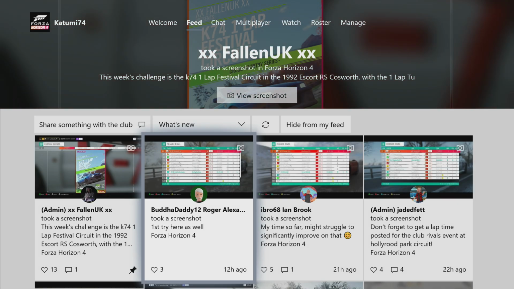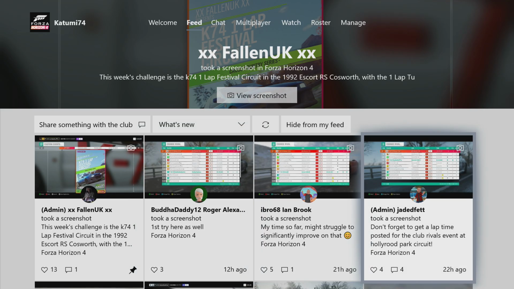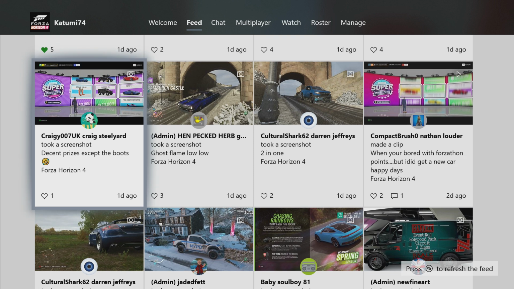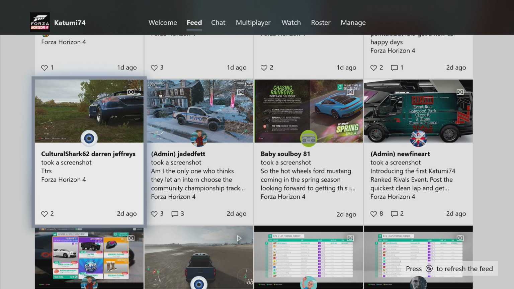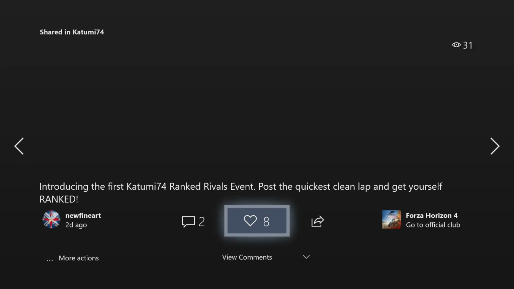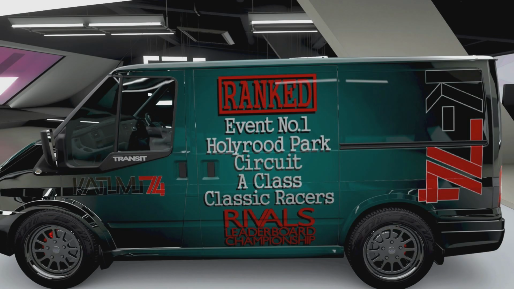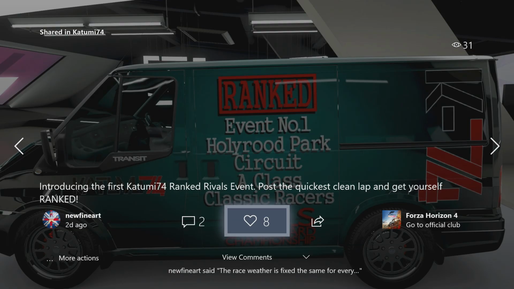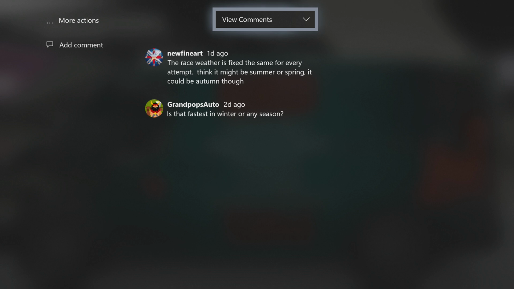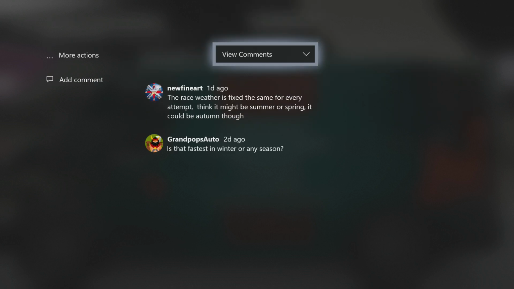Ah, this is something different. So, this is, let me have a look. XMY1, who is the new fine art, is creating something new for us all to do. I don't know if that's part of that, but I'll have to make a video where I talk a bit. There we go. Ranked rival events. Check this out, guys. This is the first ranked rival event where you post your quickest clean lap. You get yourself ranked. So yeah, have a crack on these.